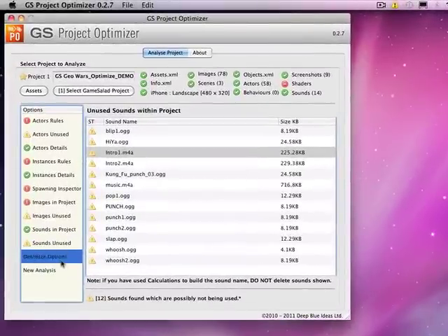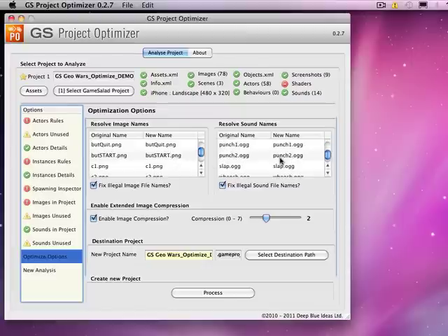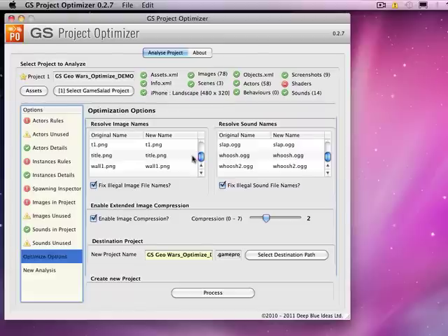Now then, the only optimize options here are what we actually do. We go through and have a look at all the names in your file, so your sounds and your images. And if you've got any illegal file names, the application will try and fix them for you and make them correct. I do see a lot of projects over the years where people have used what is considered bad naming convention, and the software will go through and fix them. So if you enable these options here.